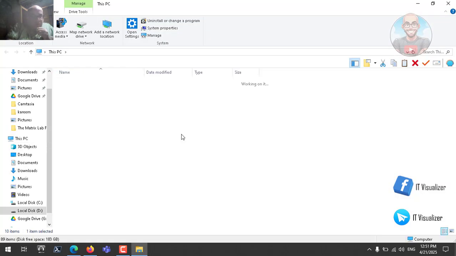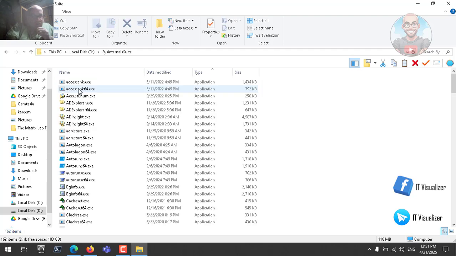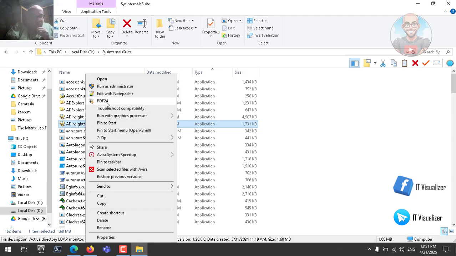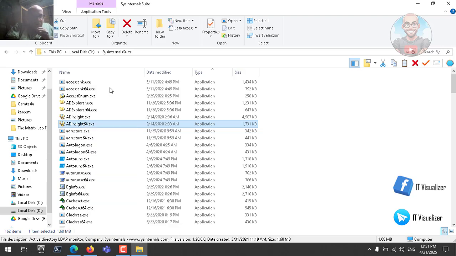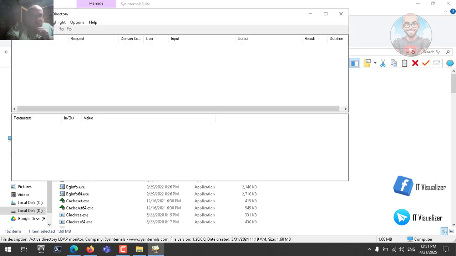If we go to that and open like this, we have the Sysinternals suite, and we have ADInsight. Which one of these? We have one for 64-bit. If you run it as administrator and agree, I think we will capture events.